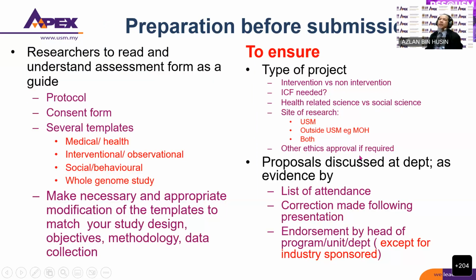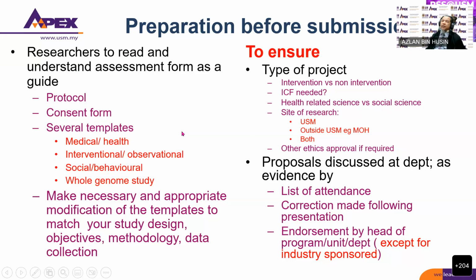So if you have a student who plans to submit, it is important for the student, or even yourself, to be familiar with the kind of research you are going to do. In the protocol, it has to be clear. In the consent form, it has to be clear. And you can always look at the several templates available on the JPM website.